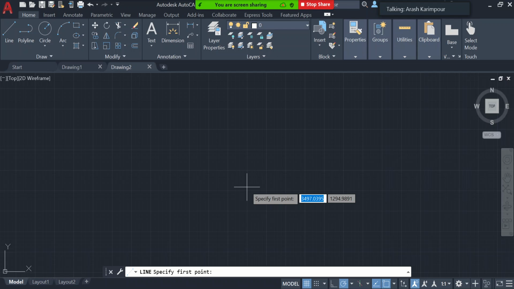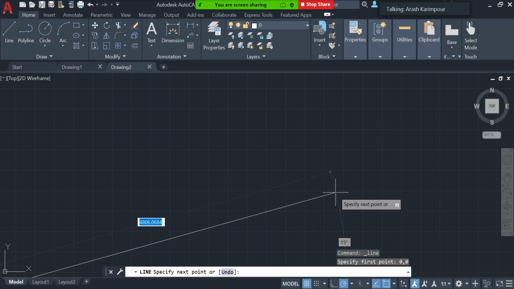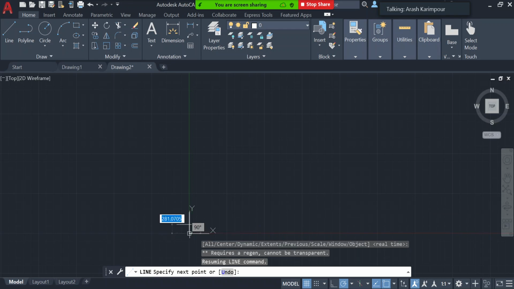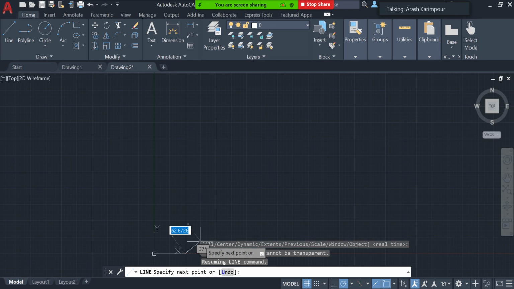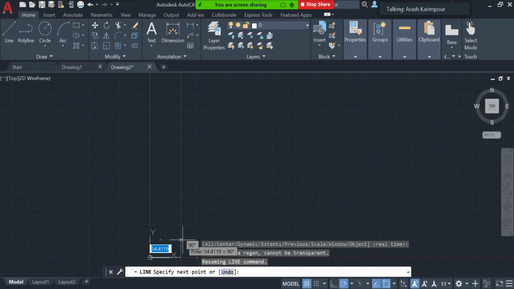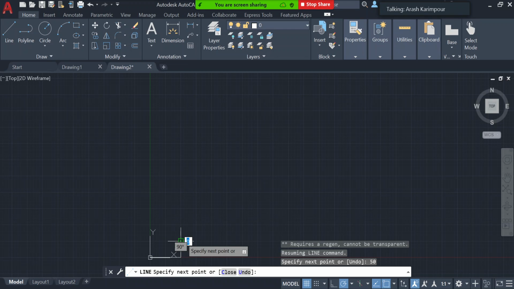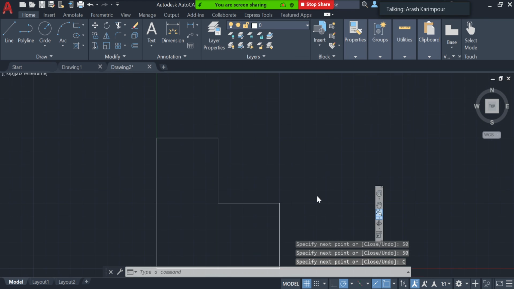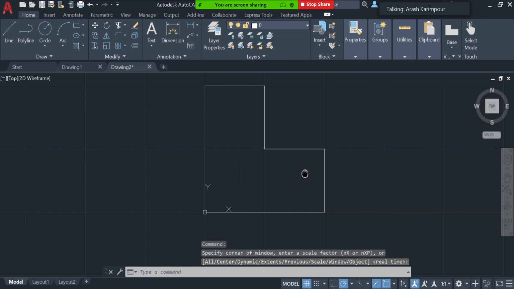I start from 0,0, and go, for example, 100, and let me zoom in. Then I go up 50, go to the left 50, go up another 50, go to the left another 50, and then close it. Then zoom in so you can see better. So assume I have this drawing.